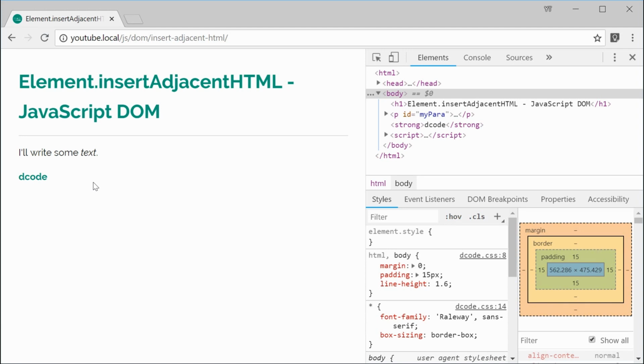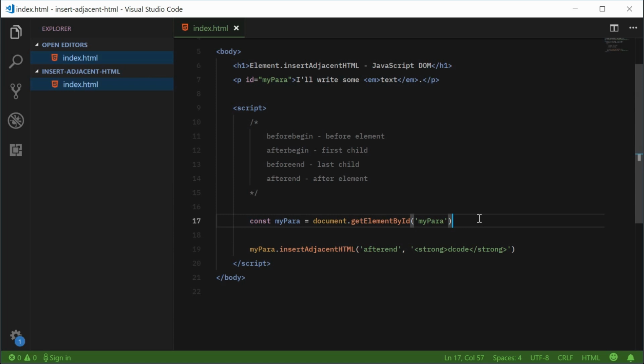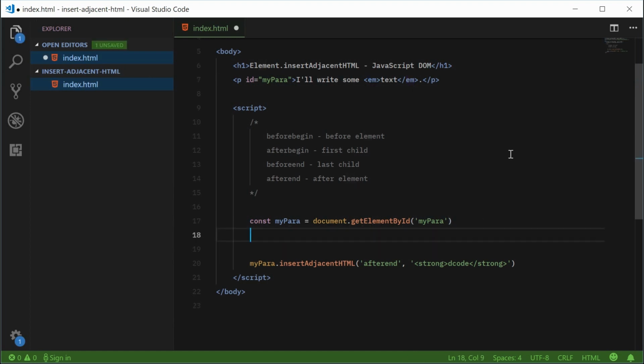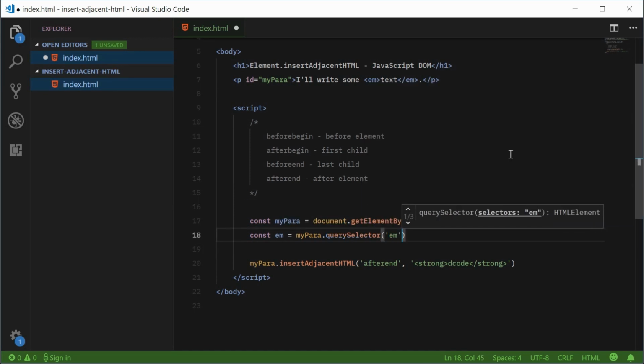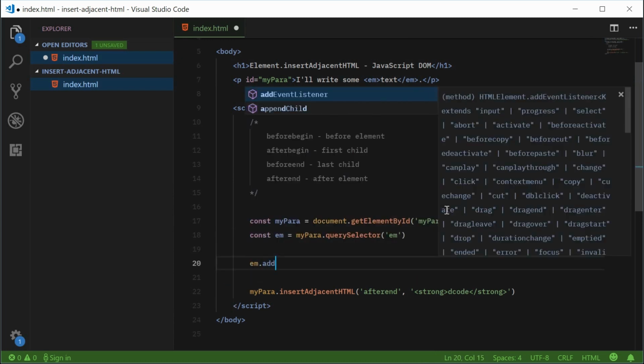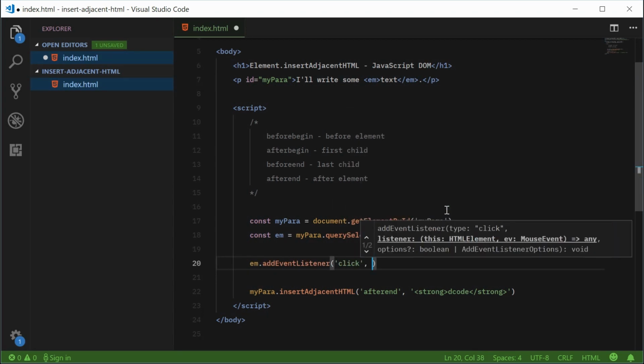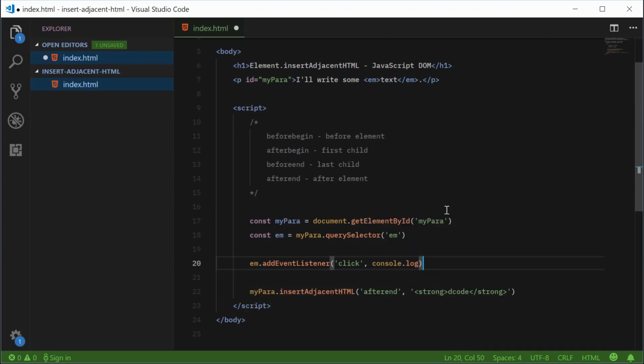and then you use the innerHTML property, then those event listeners will be killed off and you need to reinsert them. Okay, so let's see this with an example. Back inside here, I'm going to get a reference to the EM of the paragraph. So let's make a new constant down here, and we'll call this one EM equal to myPara.querySelector. We're going to pass EM inside here. So now this EM constant refers to that EM right there. Let's add an event listener to the EM. So I'm going to say EM.addEventListener. We're going to add the click event to that. And we can simply just console.log the event instance when we click on it.